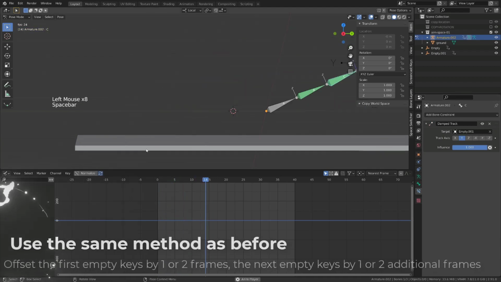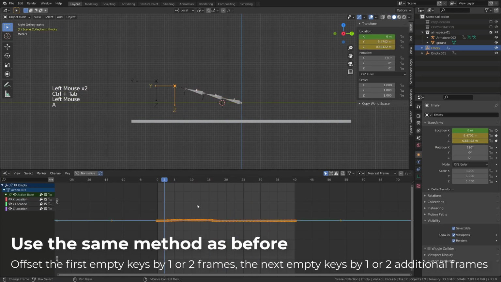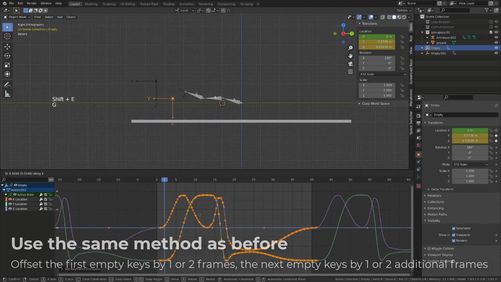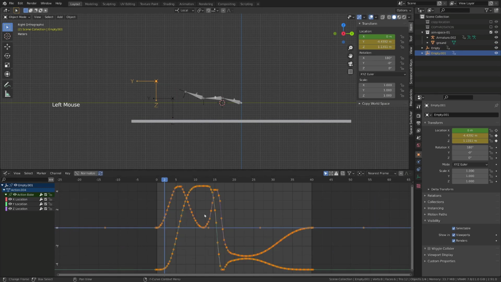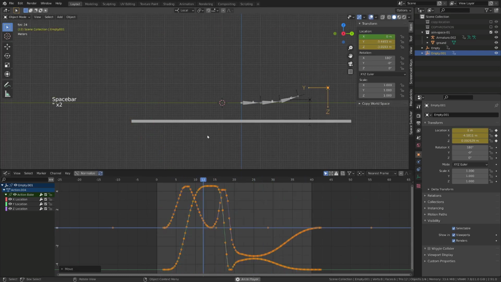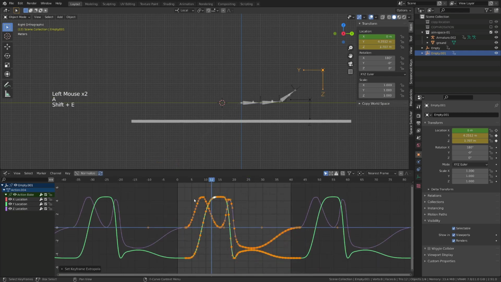When we play the animation as usual, nothing special happens, but if I select the first empty, press Shift E to make all the curves cyclic, and then offset them by 1 or 2 frames, we can see our bone chain offset. And if I repeat the process with the second empty, but offset it by 2 frames, now you can see the chain animated with a bit of overlap. It seems that the make cycle function didn't work on this curve, so I will fix this.